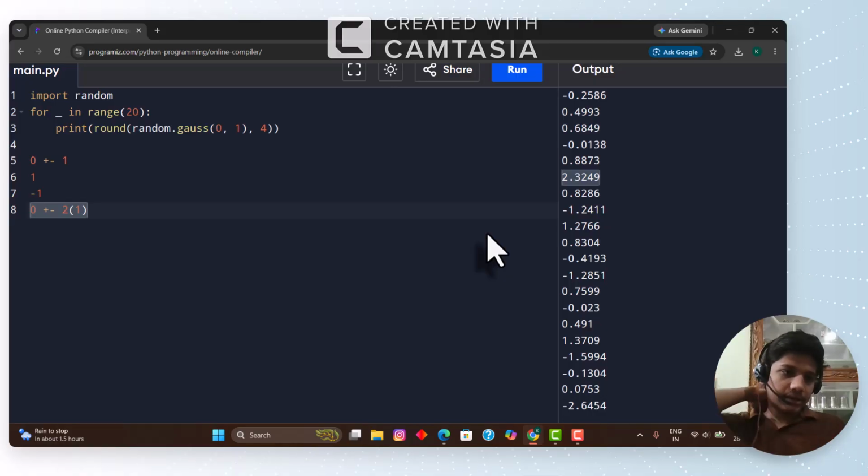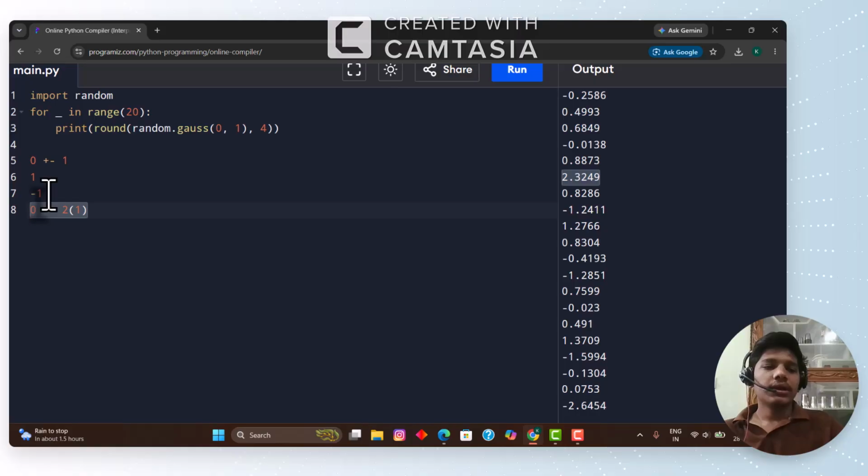Normally, nearly 68 to 70% of the output will come in between -1 and +1.